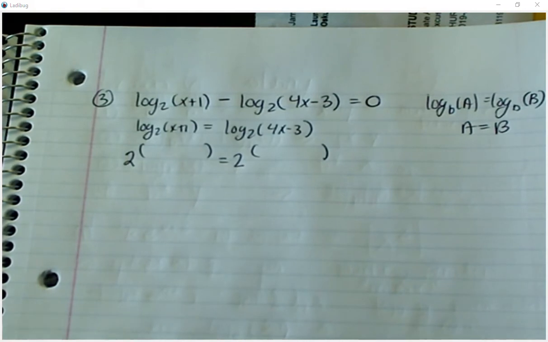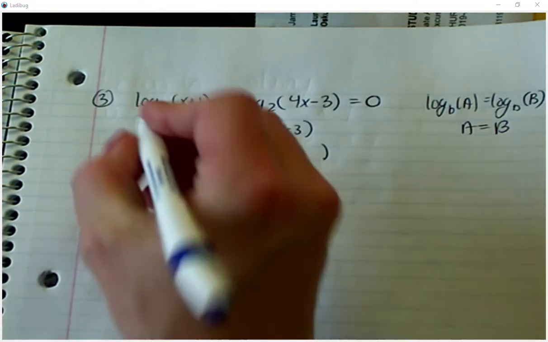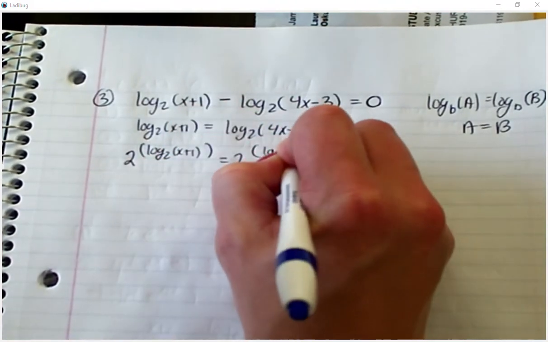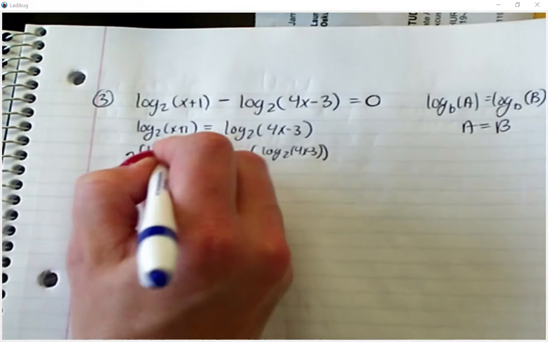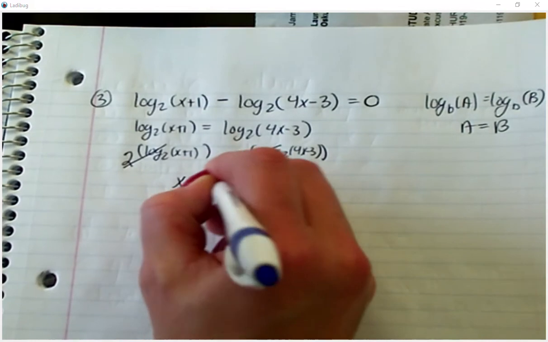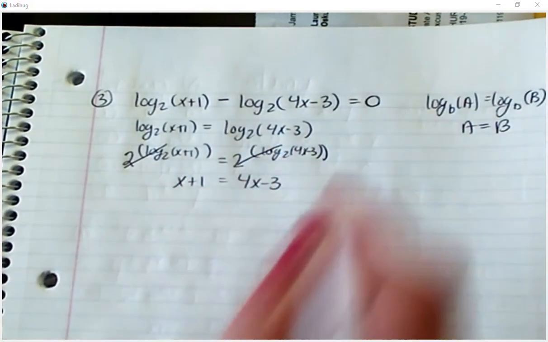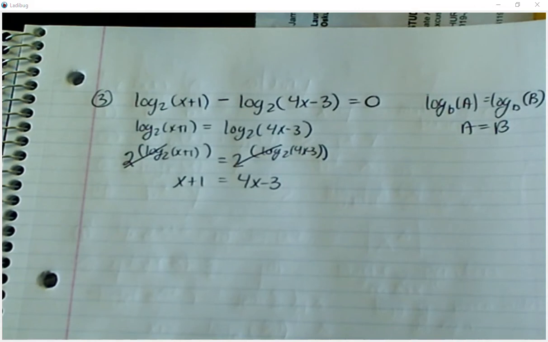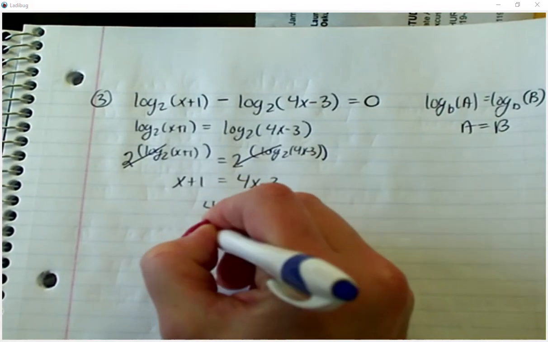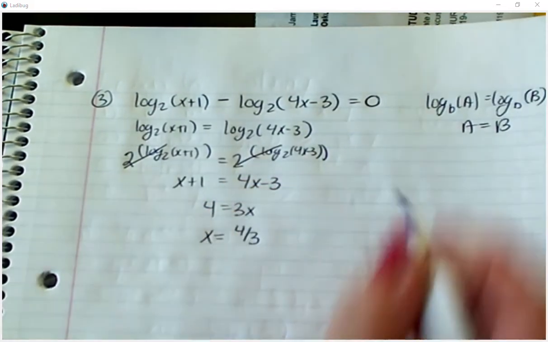Okay, it's called exponentiation. Can you just cross them off and be like corresponding parts? Okay, yes you can. X plus 1, log base 2, 4x minus 3. The inverse property is what allows us to do all of this rewriting. Okay, the inverse property is the proof behind it. X plus 1, 4x minus 3. Be very careful that it's 1 log equal to 1 log. And then you get x equals 4/3.